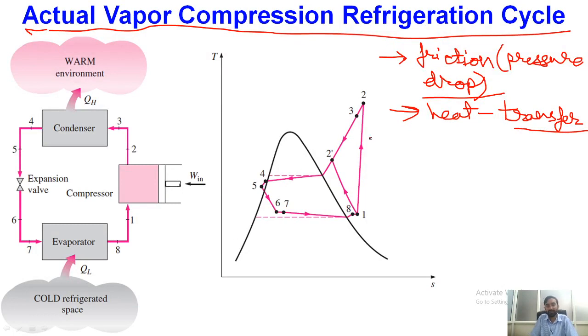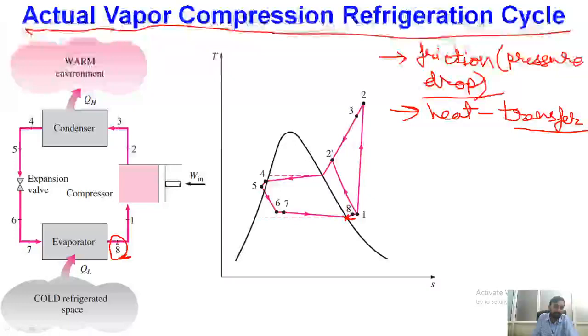So let me start with the point at the end of the evaporator. At the end of the evaporator, in actual practice, we are considering point number 8. In the ideal cycle, we were looking for maintaining the working medium at the saturated vapor point. However, in actual practice, we slightly superheat this point. Why do we go for this superheating? Because in actual practice, it is not always possible to exactly control the exit point of the working medium. So we take a certain amount of safety factor into consideration, so that every time our working medium at the outlet of the evaporator is either in the saturated vapor region or in the superheated region. So this point number 8 is slightly superheated. This is one deviation.